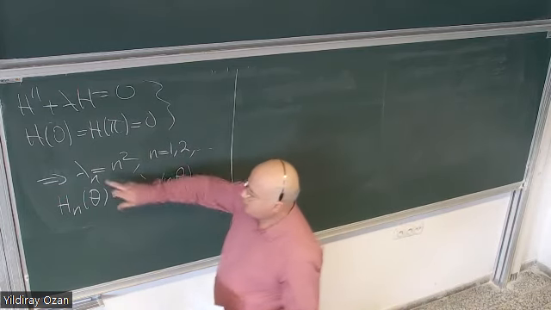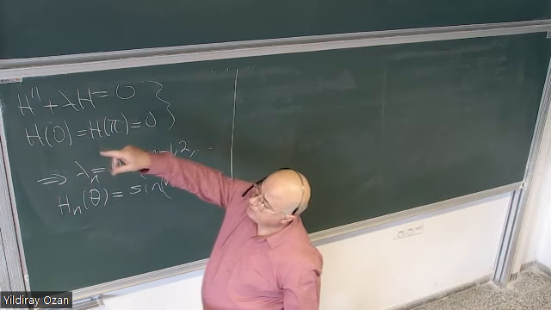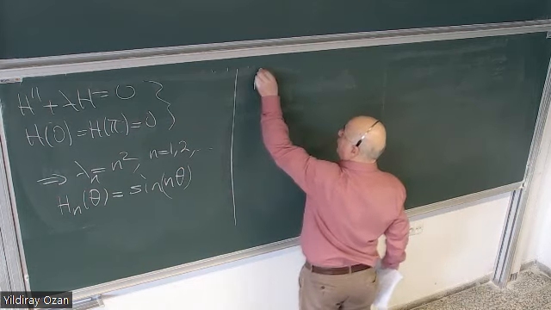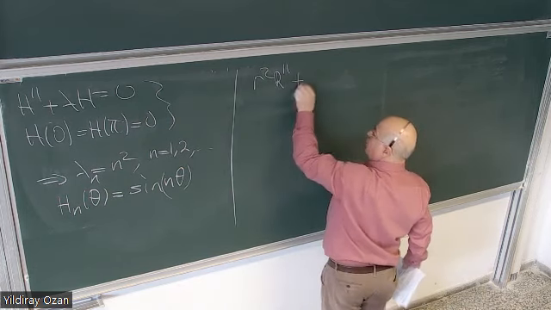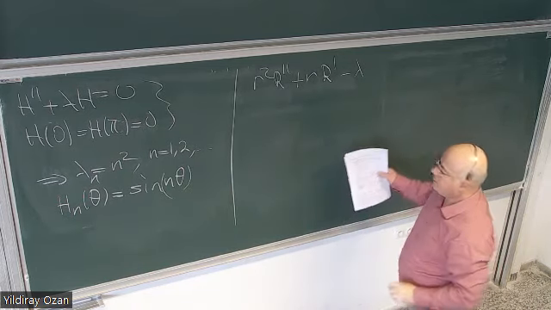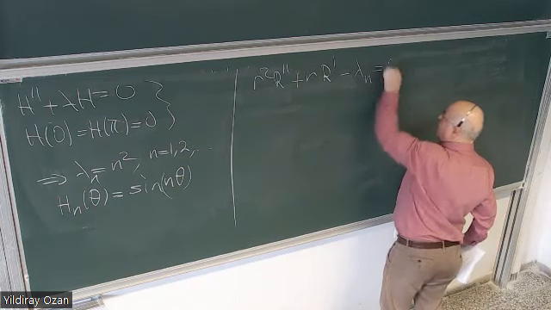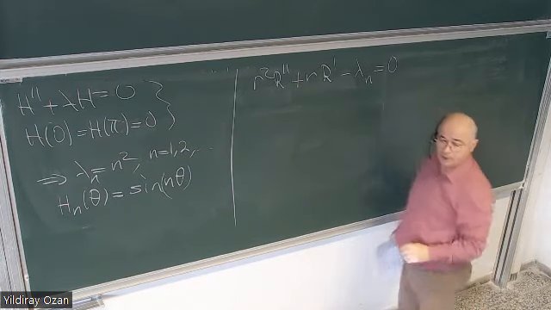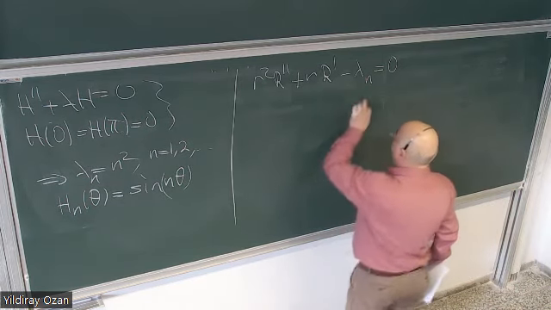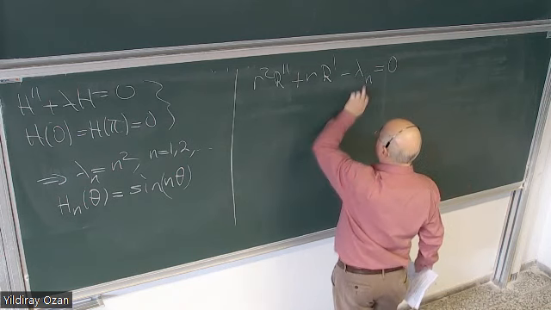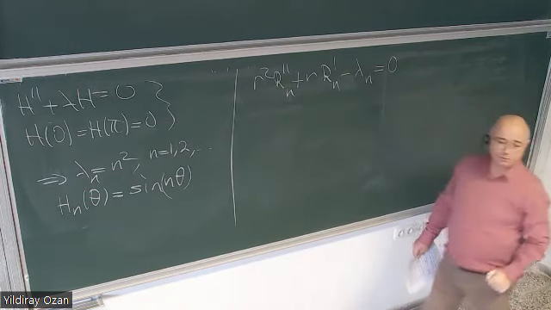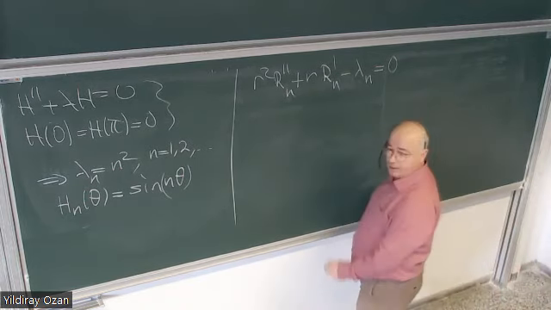Now I will use this lambda and plug it in the equation we obtained for r. So for r, I have this equation minus lambda, right? Well, let me say lambda n, because I know what this lambda is. Lambda is just n squared. And for each n, I have a different solution, probably. So let me just also decorate it with n.